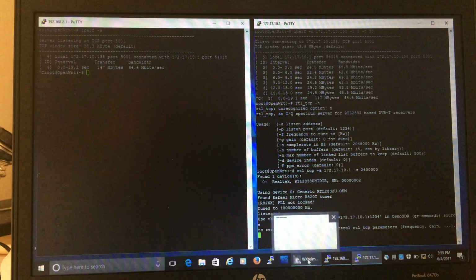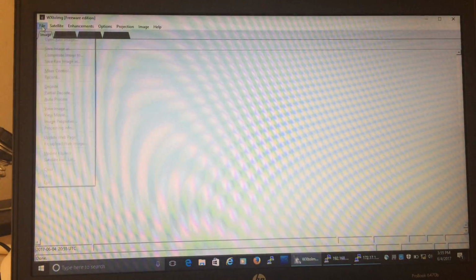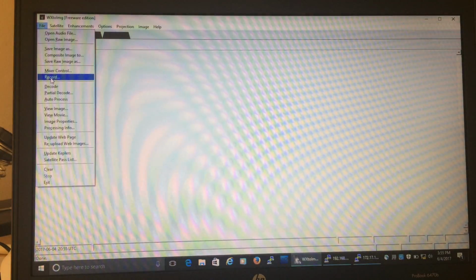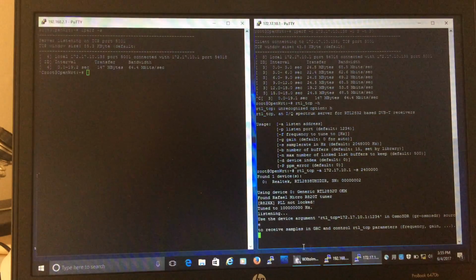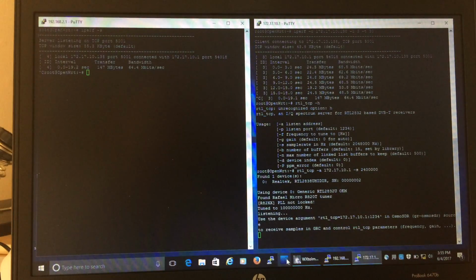So now I can actually start this weather program to start recording now. And what it will do is it won't start recording until 3:58. Until then, I gotta fire up SDR Sharp.